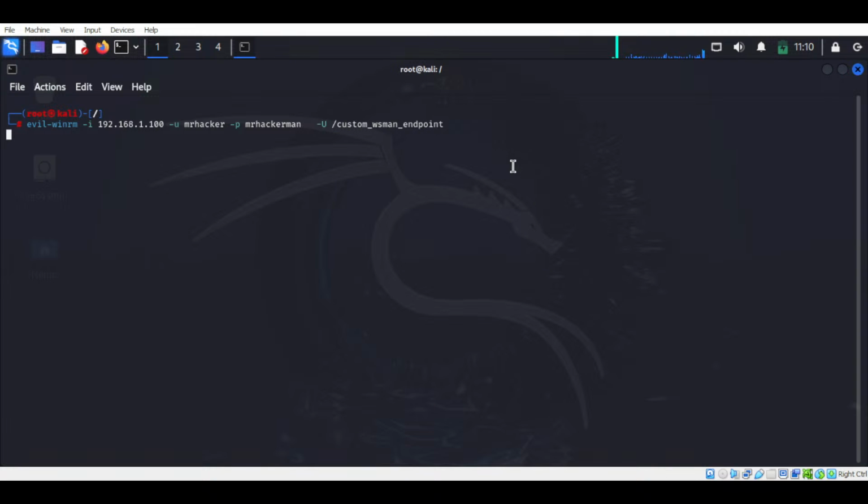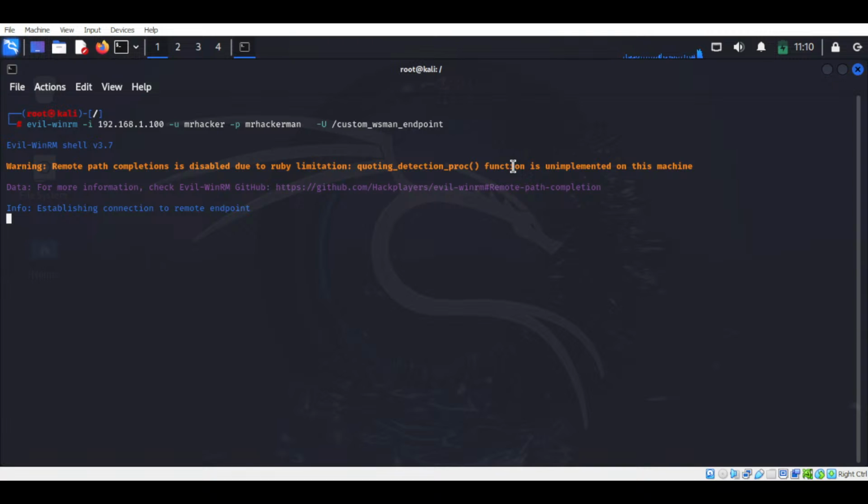Now see the result. What result? Specify the URL endpoint for the remote connection. It actually makes a remote connection with your targeted machine according to the details you provided. Okay, let's move on to the next command.